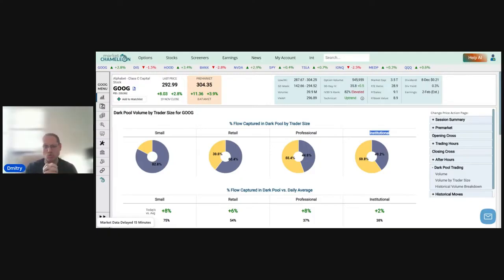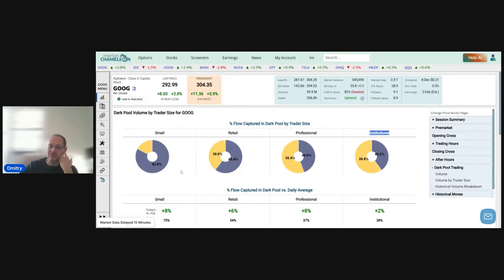So usually they won't access the lit exchange unless they see something they want to take before somebody else does. So if they're trying to execute a lot, like buy $10 million worth of stock, and all of a sudden they see a very big block and think, wait a minute, I could get this all in one shot because I see an offer there, then they'll grab it. Okay. But if they don't see it, they'll try to stay in the dark pool and accumulate whatever they can.